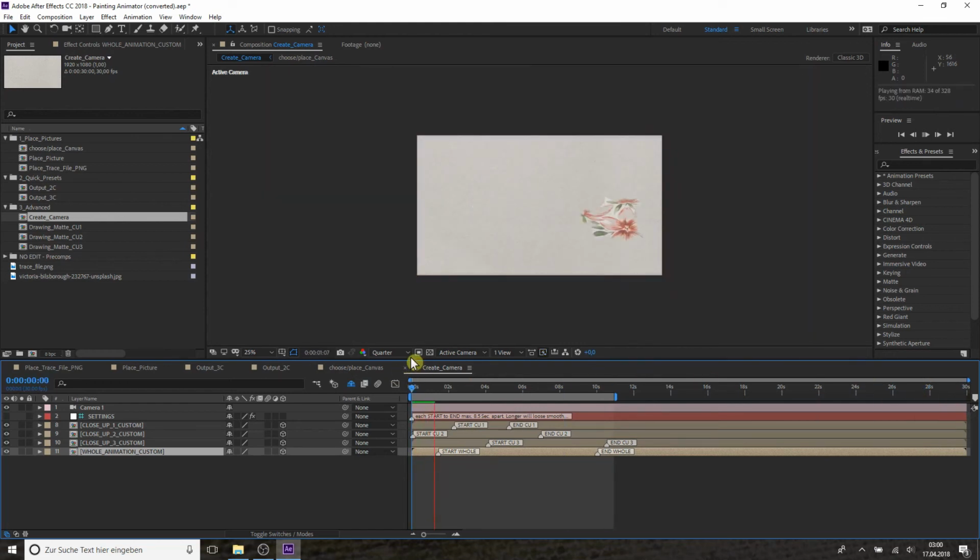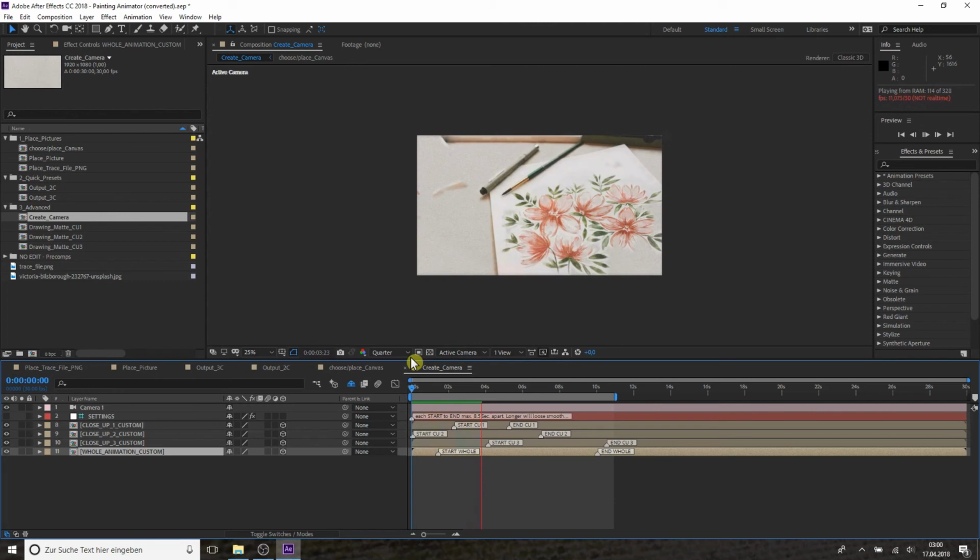Now we see it starts with close-up 2. Now the whole animation reveal starts. Close-up number 1 starts. Close-up number 3 now starts. And so we can make it just as we wish it to be. And of course this is a huge canvas, and with no camera move, these we will have to apply manually. We got a camera right here, as you can see.